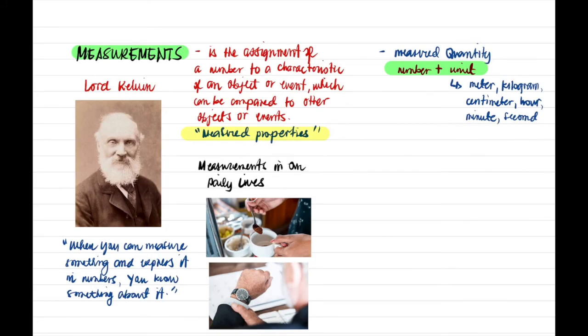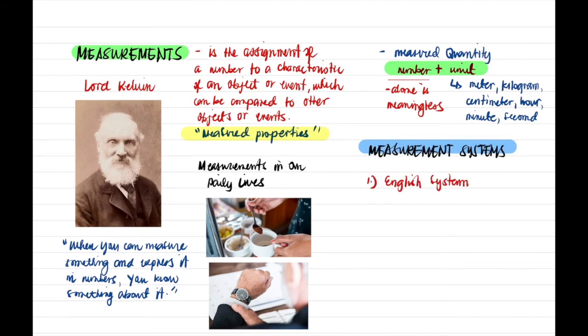In science and mathematics, numerical values alone are meaningless and technically will not qualify in the definition of measurement. Let's say, I ask you how much water is needed to fill up a small tank, and you answered 50. So 50 what? You should include the proper unit for volume such as liter and cubic centimeter. We have two measurement systems, the English system and metric system. However, for many years, scientists recorded measurements in metric units. Sa Pilipinas, ginagamit din natin ang metric system.